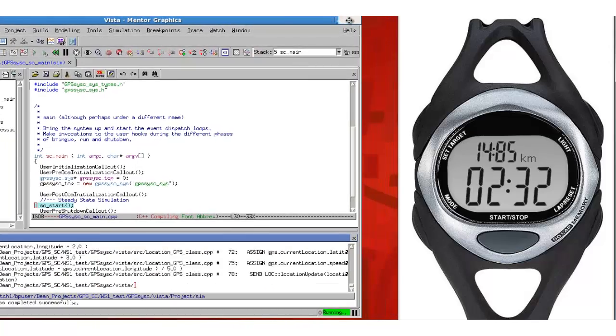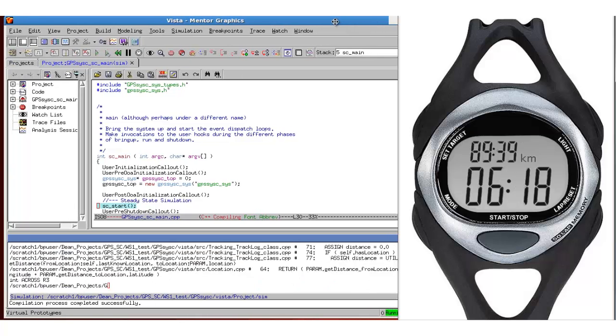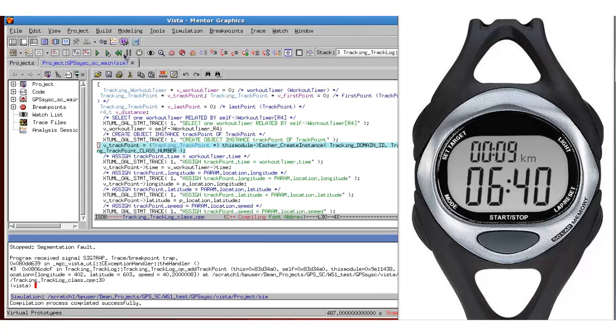Within the matter of a few seconds, our virtual platform was able to emulate almost 500 seconds of performance.